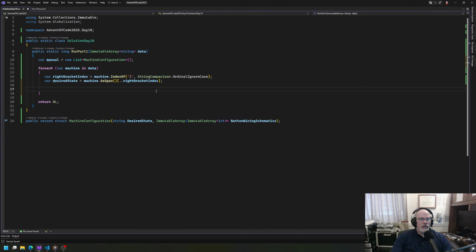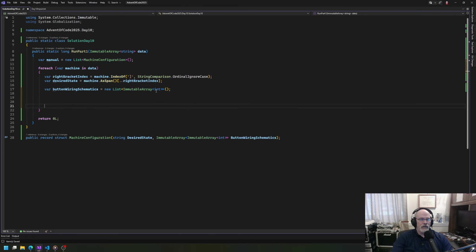So we do want var button wiring schematics is equal to a new list of immutable array of int. And then somewhere down here, we're going to say manual.add a new desired state and button wiring schematics to immutable array.